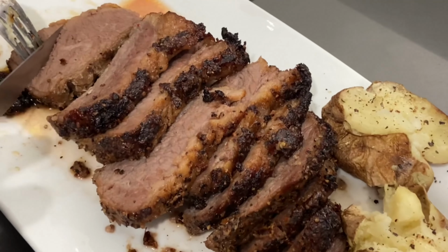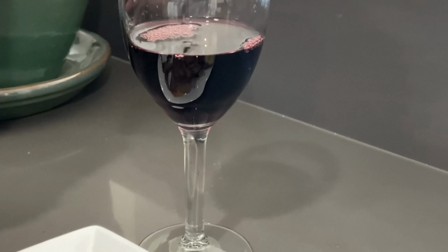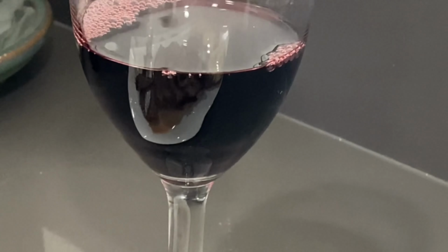We're going to slice the roast just to show how nice and tender and juicy it is. We also always feel that a tri-tip roast is never complete without a glass of red wine, and our favorite go-to is a Merlot.